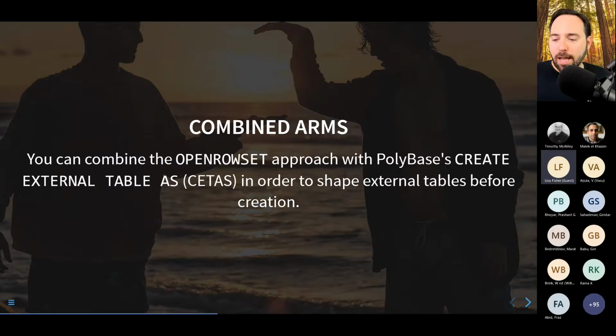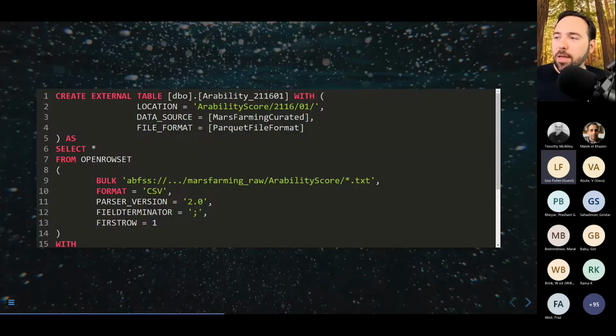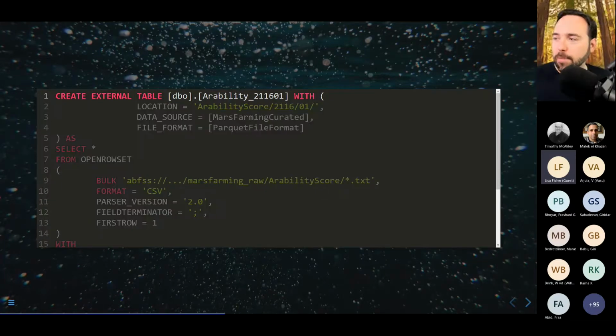I've shown OPENROWSET, I've talked about and will show PolyBase, but I do want to mention you can combine the two together. You can work with both, not just one, and use the CREATE EXTERNAL TABLE AS SELECT, or CETAS, statement to shape an external table before it gets created. So here I have create external table for Arability, and I specify where this folder will create files.